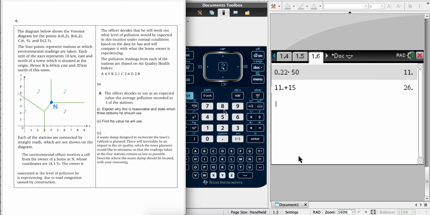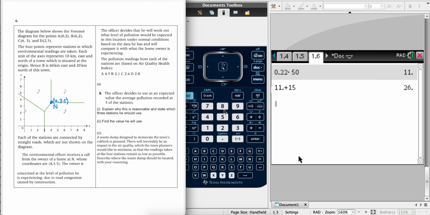And the reason that that's a good place to do the reading is because it's in the middle of B, C, and D. Okay, so therefore 3.5 is going to be the best place to do that reading. Okay, which is an equidistance or equal distance between D, C, and B. So therefore it's going to give us the most accurate reading because it's not going to be weighted being closer to one than the other. And we don't want to use A because it's significantly larger than the other values.